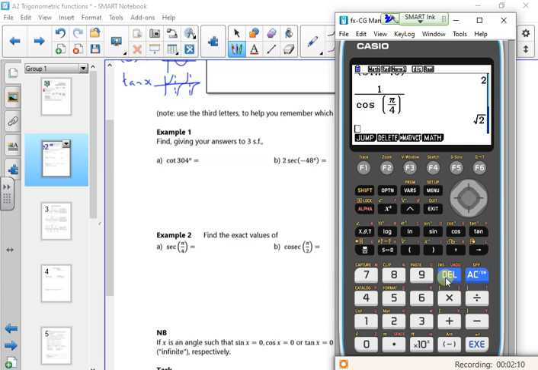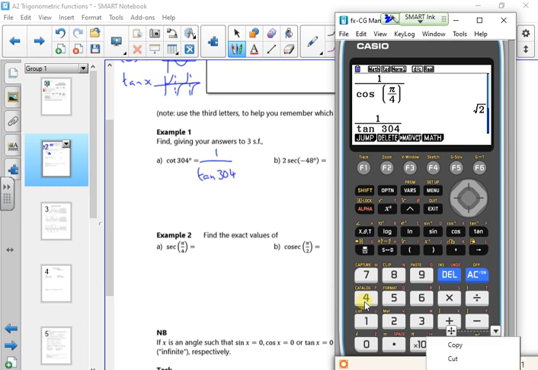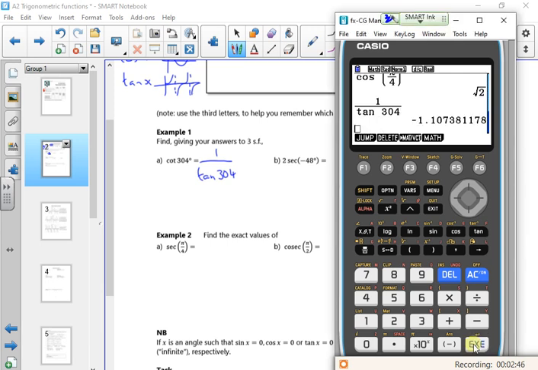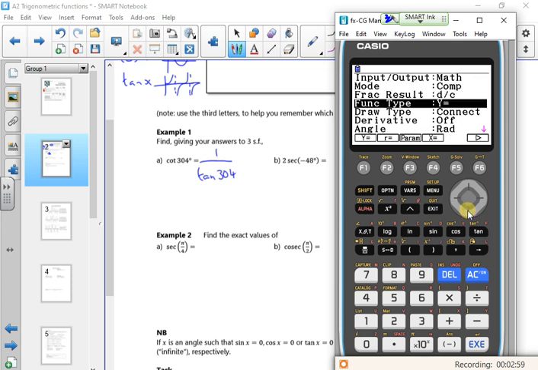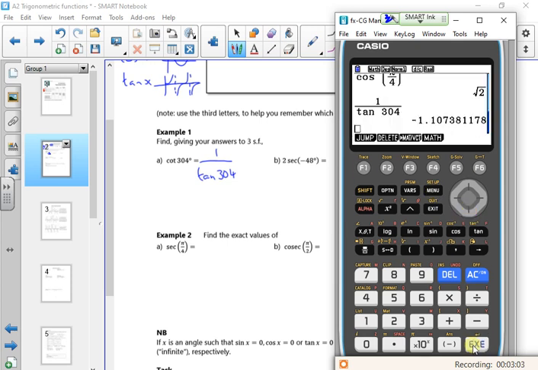So cot 304, so cot is 1 over tan. So this is the same as 1 over tan 304. Now your calculator hasn't got a cot, a sec or a cosec key, so I have to think 1 over. So I'm going to put the fraction up, and I'm going to have 1 over tan 304. Now that's actually wrong. And the reason it's wrong is because my graph is in radians. So we have to be careful, because this question is in degrees. So if I just do my shift menu and change it to degrees. So there's a lot more moving backwards and forwards between degrees and radians. So it now gives me minus 0.675 degrees.